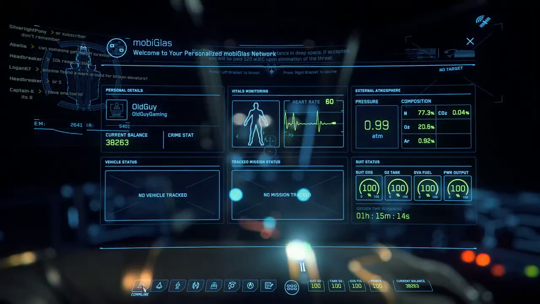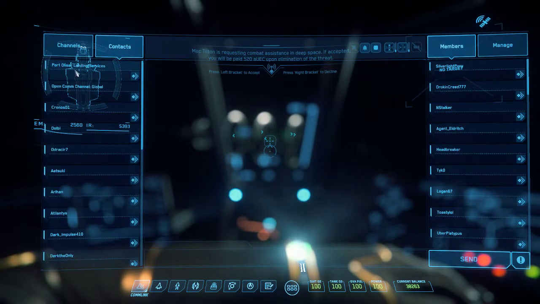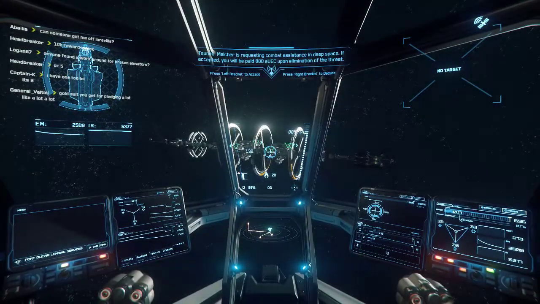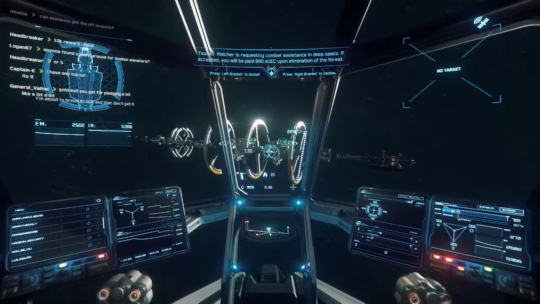I'm going to go to your contacts, the comm link down here on the bottom left. Click on it. Go to contacts, Port Olisar Landing Services. You're going to click on it. F1 again to get out. Please proceed to assigned landing bay. Alright, so you do have to call in and ask for permission to land.